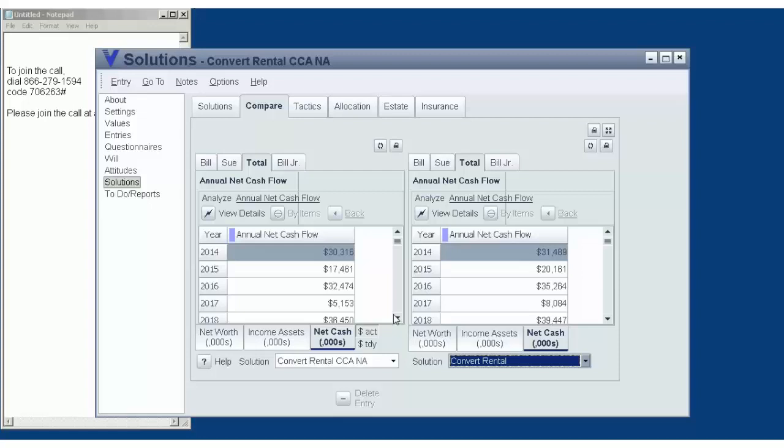You know, I'm claiming CCA. Hey, I get much more cash flow. This is great. I'm always going to claim CCA. And yet we see in the long term that in this particular example, that's not necessarily at all the right decision to make. So any other questions from anybody?